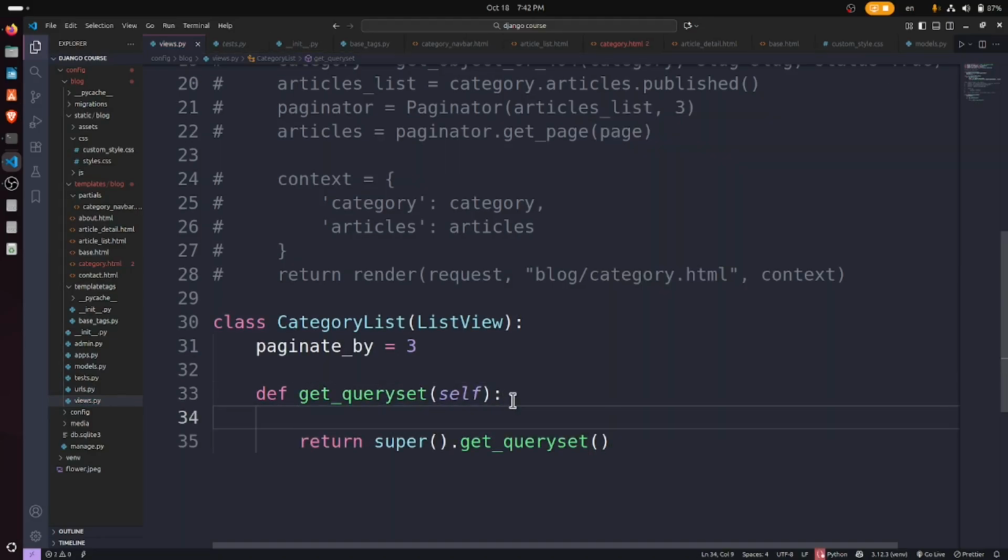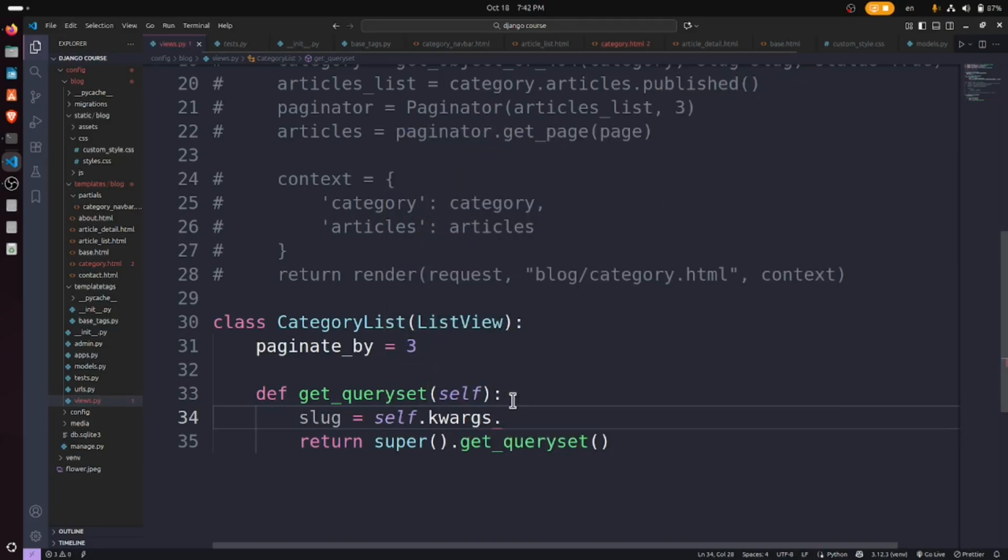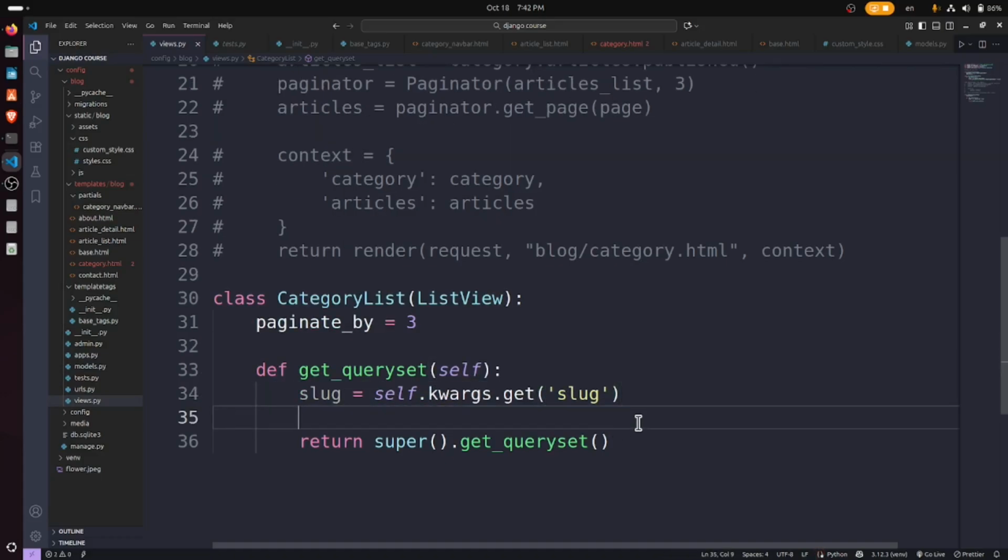First of all we want to take the slug, because the slug is important for the detail of a category, and kwargs gets the slug. We have read about these keyword arguments in Python. Now I want to have the category.